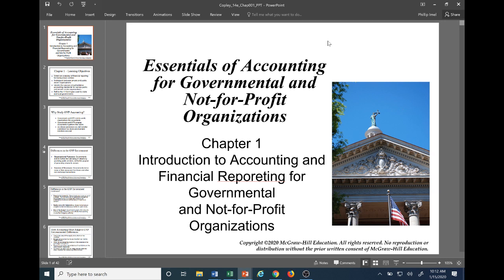But since there's a different means of what we need to be portraying within these financials, there's a different set of frameworks that we use for this, and the financial statements actually look different as well. There are actually different components to the financial statements than you would see in a for-profit sector. So that's just a little overview of the differences between the two sectors here.